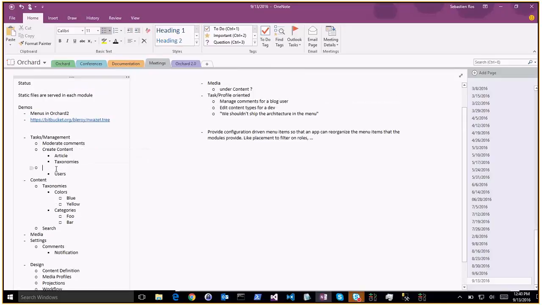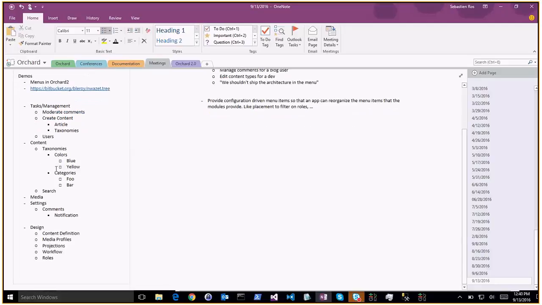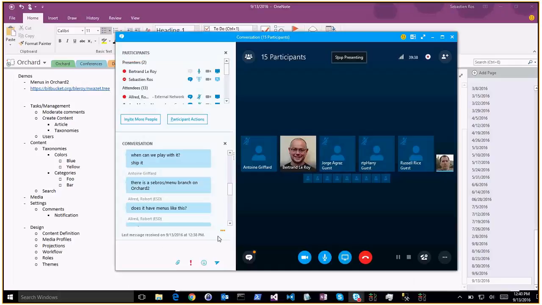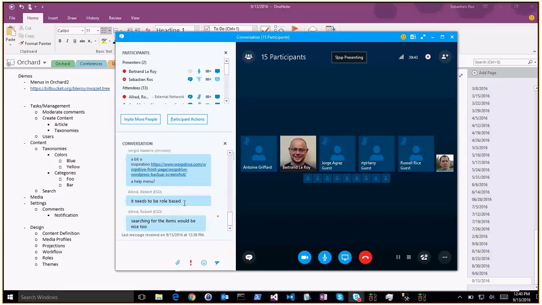So remove membership. Design, we have themes, settings. Let me see what people are suggesting. Role based. Yep.